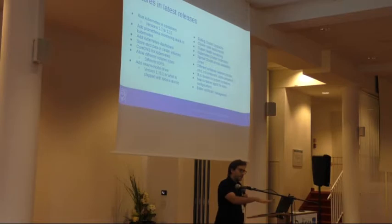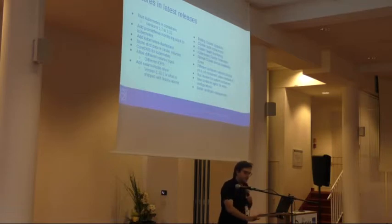Another important feature that we are adding, which is not there yet, is cluster federation. It means that you can join different Kubernetes clusters in a single data center, or Kubernetes clusters in different data centers. And I'll talk about this one in the use cases. What we're also working on is adding different container runtimes. At the moment, everything is based on Docker, the one that is included in the Fedora Atomic host.